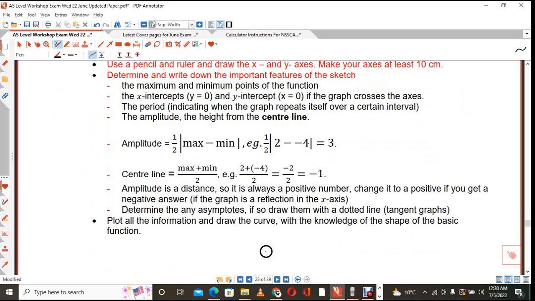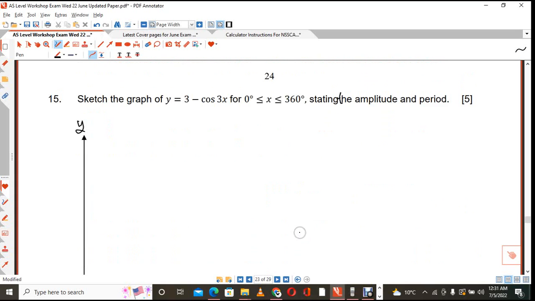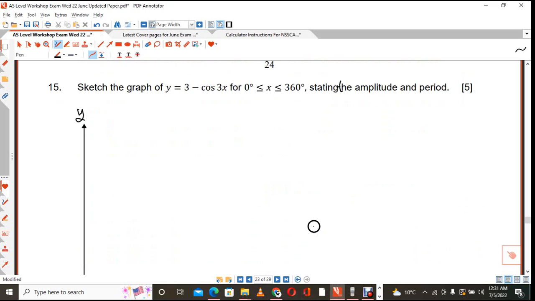And then the last part here, if you are talking about asymptotes, is when we are dealing with tangent graphs, but this is not a tangent graph. So we plot all of the information and then we go from there. So let's see. So first of all, what is it that we can decipher from this? Well, we can decipher that the amplitude, well, this is a seen thing, is that value in front of that. So I'm going to write it here. The amplitude is positive 1. Remember, I just said that the amplitude has to be positive 1.